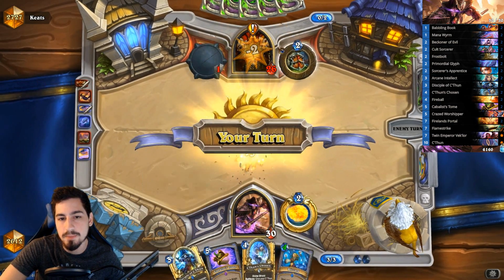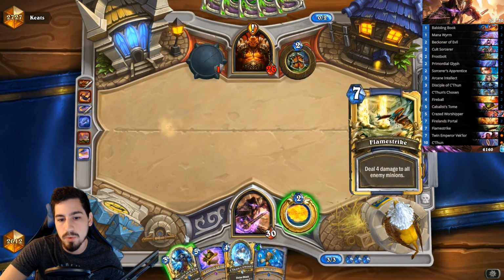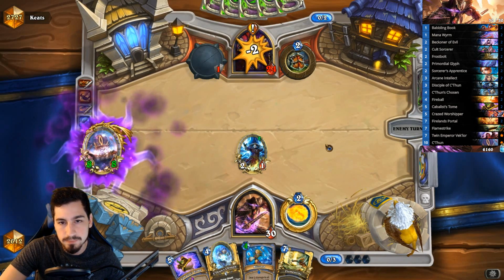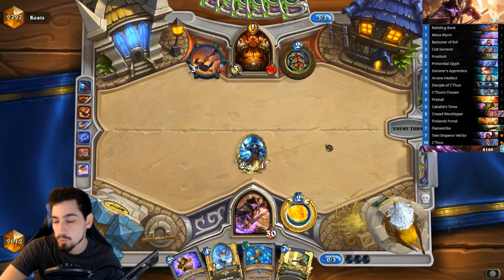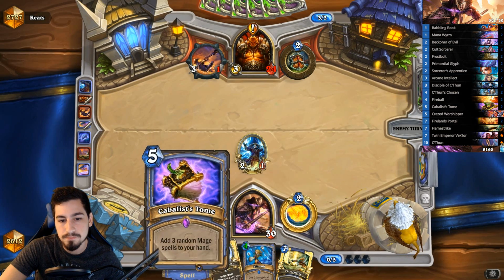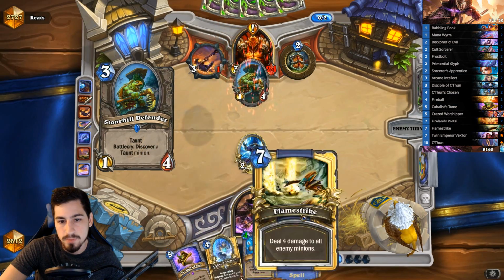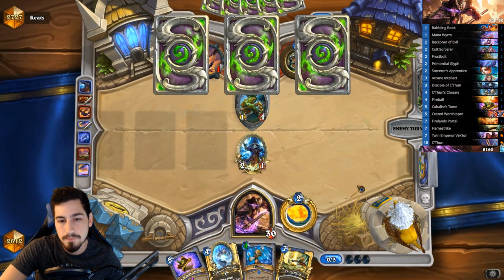So now the question is, do we Disciple of Cthulhu and hopefully he uses the weapon on it? Probably. Now he knows we're playing a Cthulhu deck. That was a really bad glyph, by the way, guys. At least we got Chosen into Tome, and maybe Tome could give us a Tome. And Tome into Tome is always a great thing. So now we play Chosen.